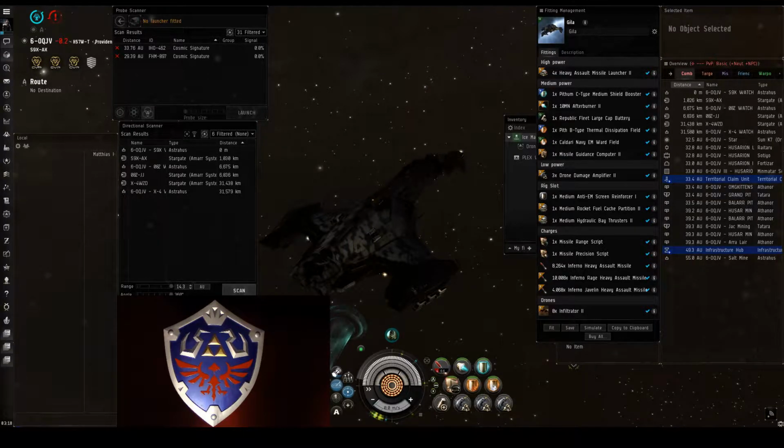Hey everyone, this is Hazelton, and today I'm going to show you how to run a Sansha 6 of 10 in a Gila solo. Usually takes me about 30 minutes to run this whole site, and here's the fit that I use. I got the hams, shield booster, and shield tank.